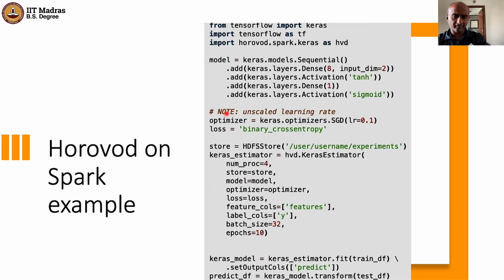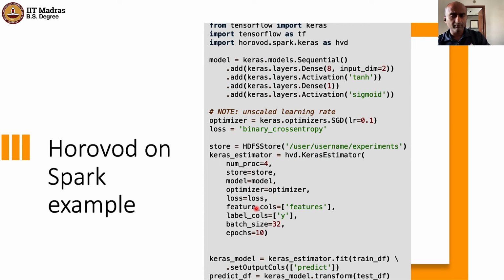I'm going to use a specific loss function called binary cross entropy. That's beyond the scope of this particular week's lectures to actually explain, but look it up online. All of the experiments and the log that comes from it are getting stored in HDFS, or you could also store it in GCS, it doesn't matter. So within Horovod, there is an estimator API like we spoke about. It's called the Keras estimator.